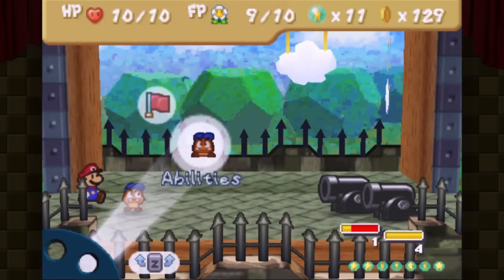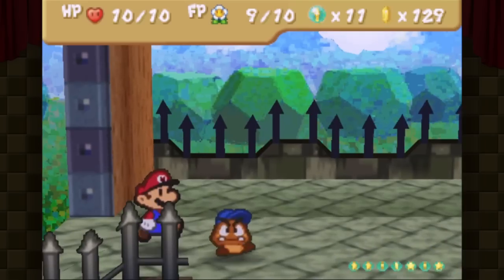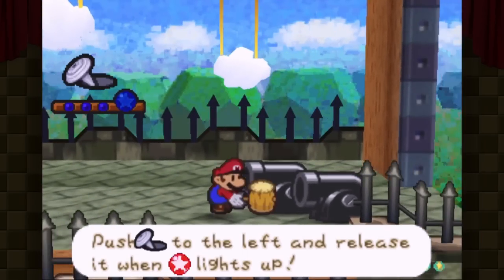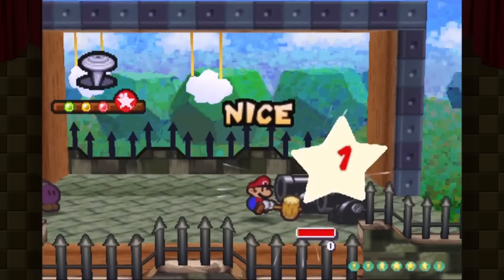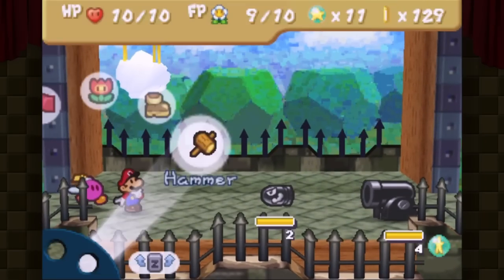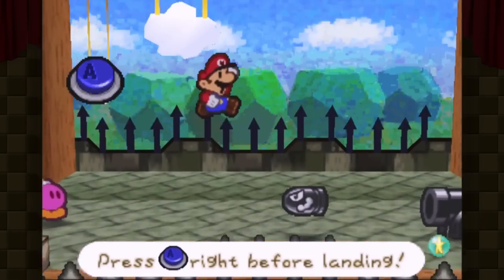We also get 1 star point for every time we do that. Also, we can change partners on our partner's turn and not on Mario's turn every single time. I really should have been doing that earlier, but I just didn't think about it. We do 1 damage, you're down. A lot of star points. You can jump on that.